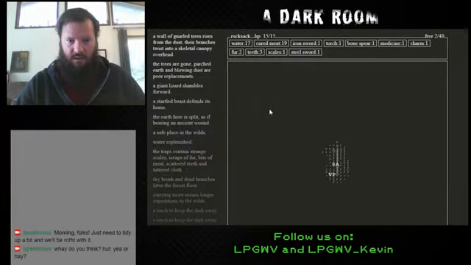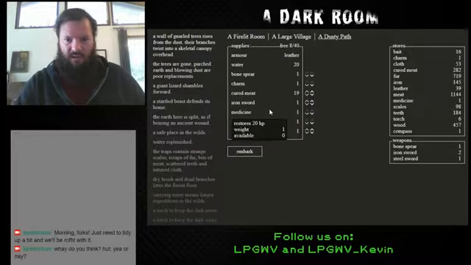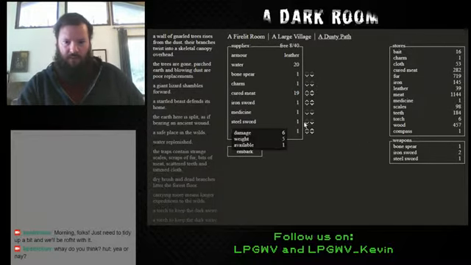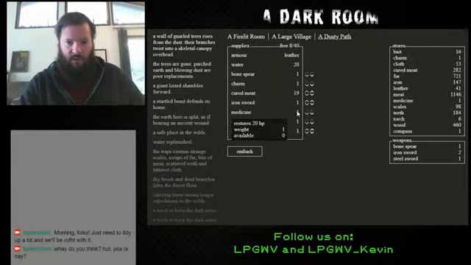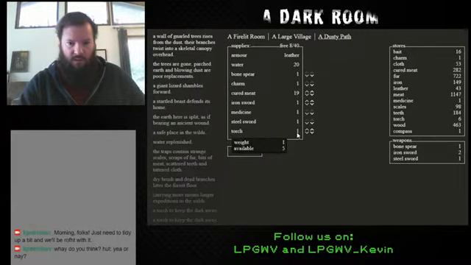Take everything and leave. Trees are gone. Back to the village. So a steel sword weighs 5, but does 6 damage, compared to my armored sword, which weighs 3 and does 4. Medicine restores 20 hit points. Good to know. I'm actually not going to carry that with me at this point, because I don't want to lose it. Can bring this back down to 15.